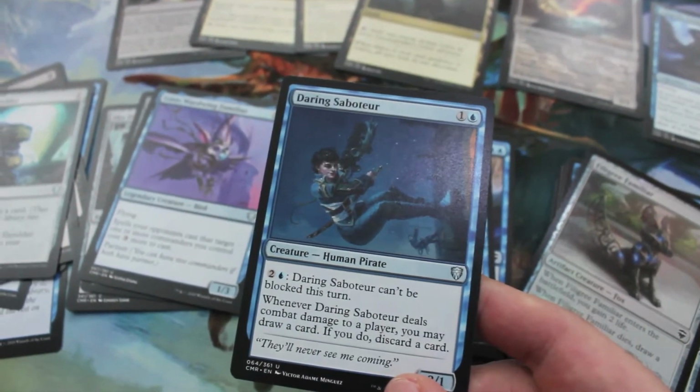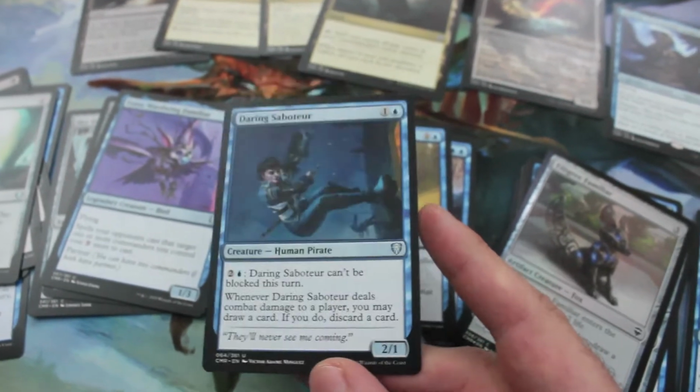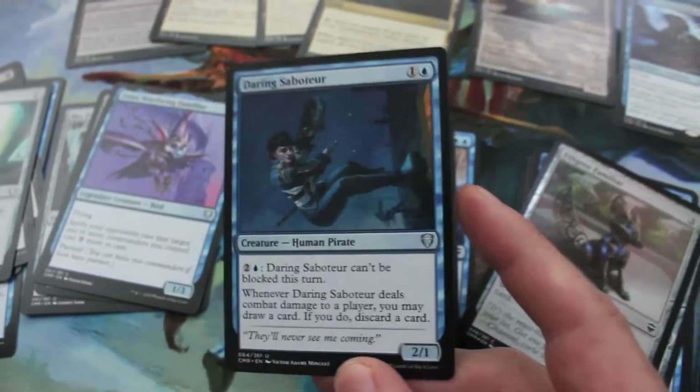Then we have Flaring Saboteur, another creature that can make itself unblockable, and if it deals combat damage, you will draw a card and you will discard a card, so that's like a looting effect. But it's still a good creature. It's efficient, 2 power, 1 toughness for 2 mana, and it's also card, not card advantage, but you know, card draw.